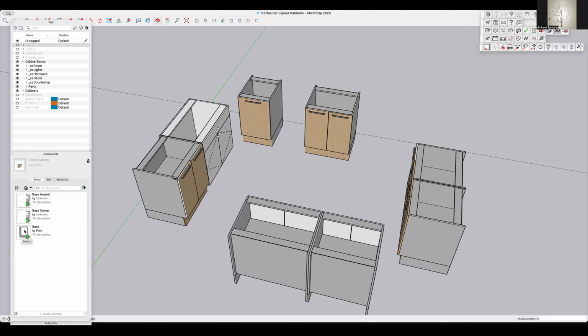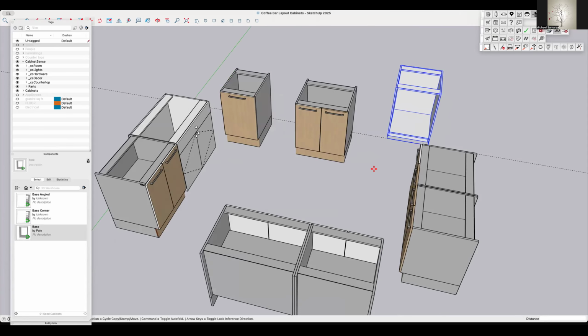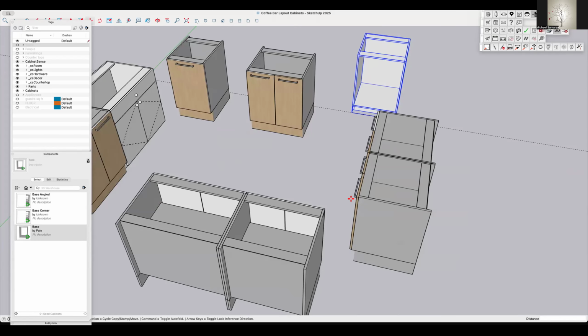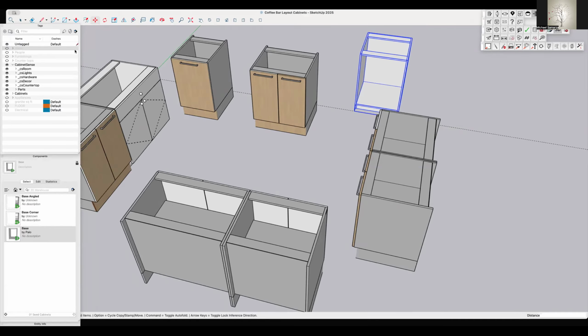What we do is we not only develop the seed cabinet, but we develop the parts that become part of the seed cabinet. However, like I said, I would do this in a blank model, a model without any other components, because otherwise, the way CabinetSense and SketchUp work, these components will be unique components, but they'll also be seeing the other similar components in your model. And we don't want that.